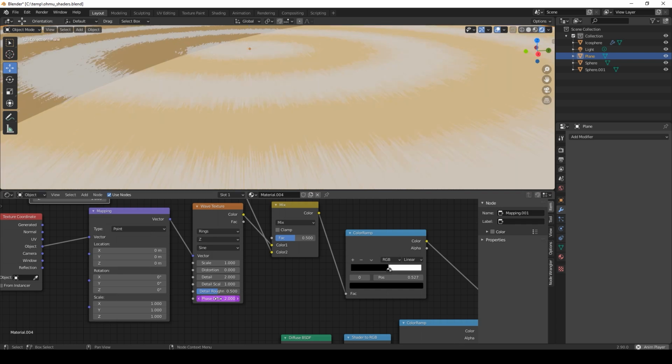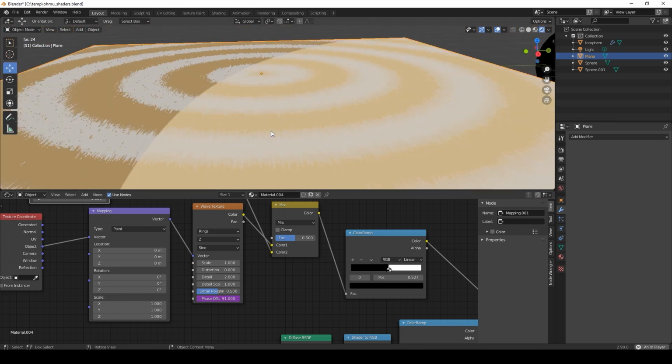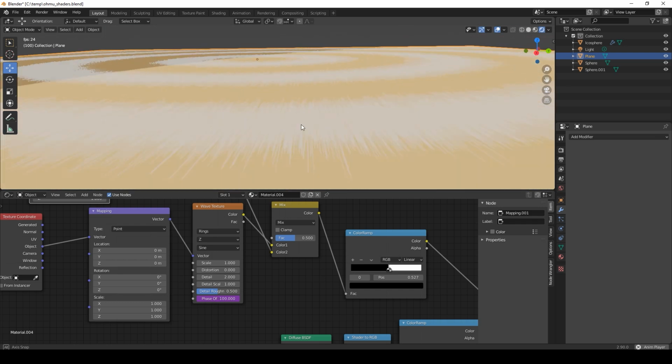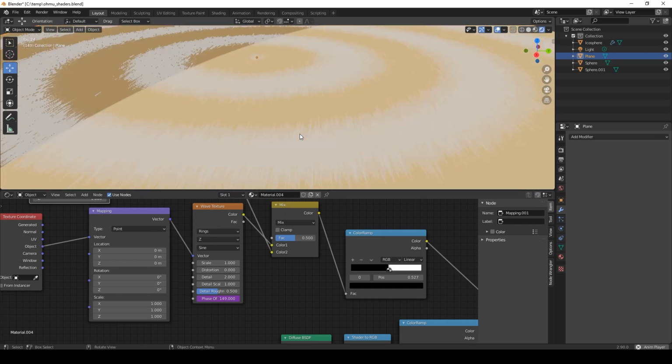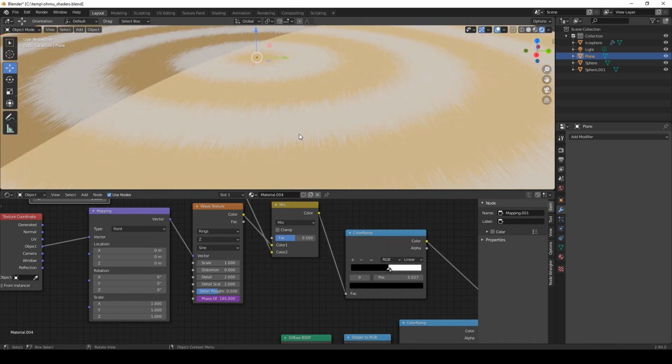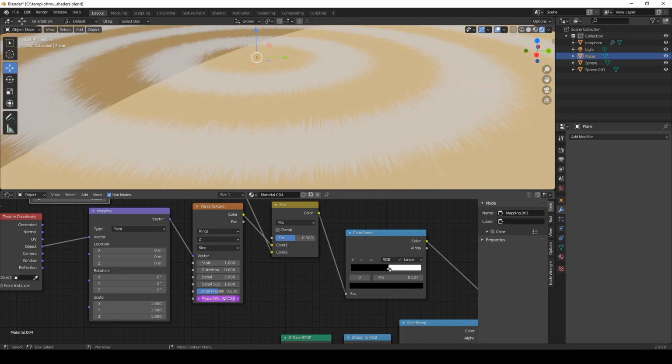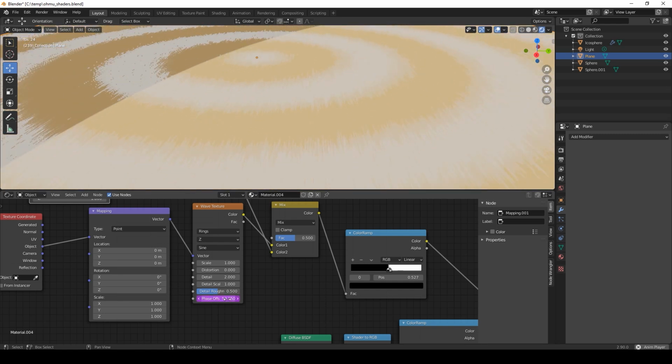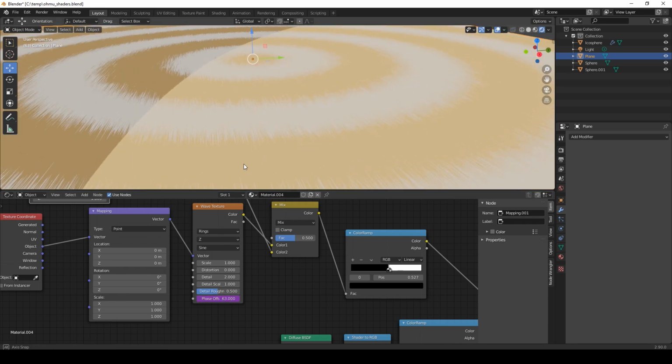And now if we press spacebar, we get this crazy speed effect. If you want to slow it down, you can set it to frame divided by, for instance, 4. This is going to slow it down by 4. But for this, I want a really crazy speed effect, so I'm just going to set it to frame.